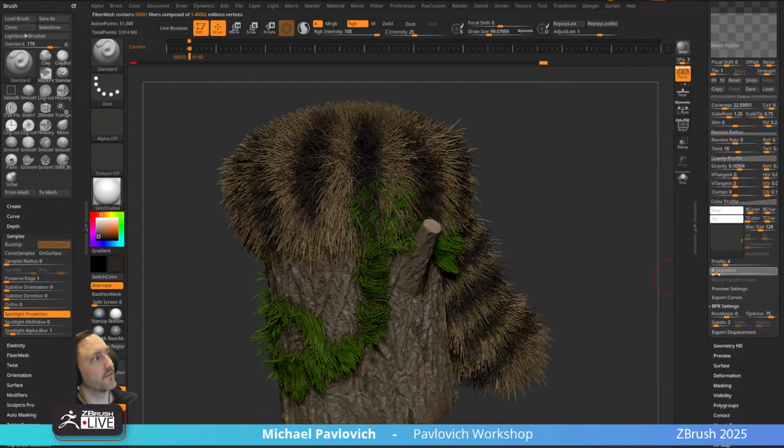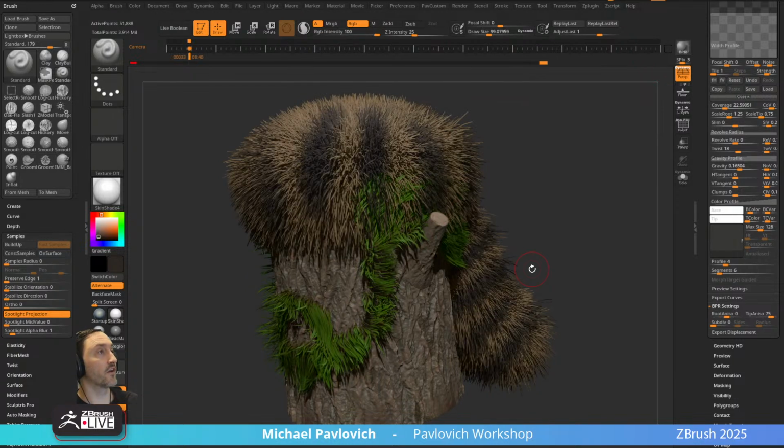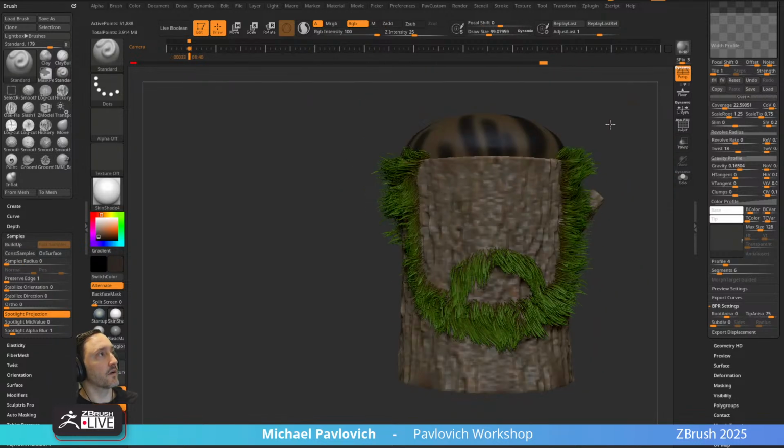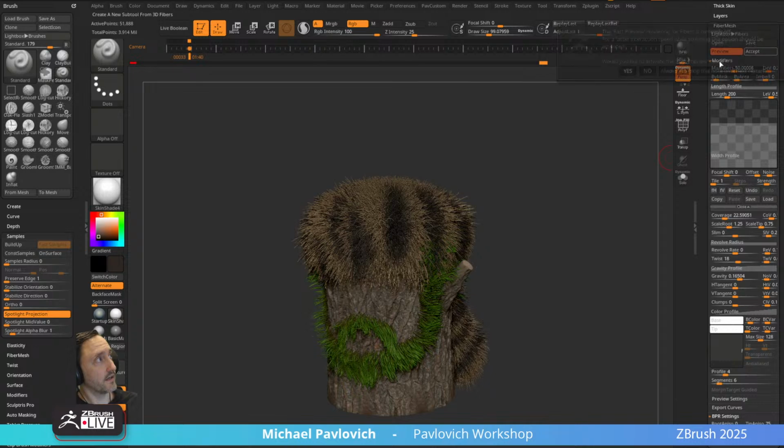You can say, you know what, I want an actual profile of geometry on here. I want more segments than just 3, and then with this one too, you can say subdivisions down, sides is already off. So now when you BPR render, it's just going to render the geometry that's there. And you can still groom this if you're so inclined. If you're happy with this generally, we can say accept.